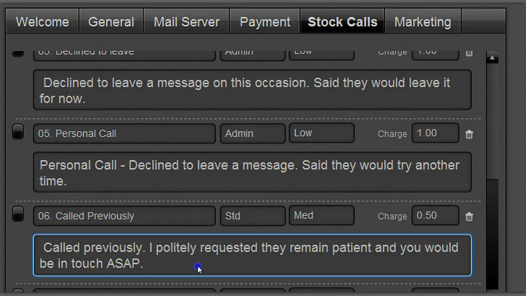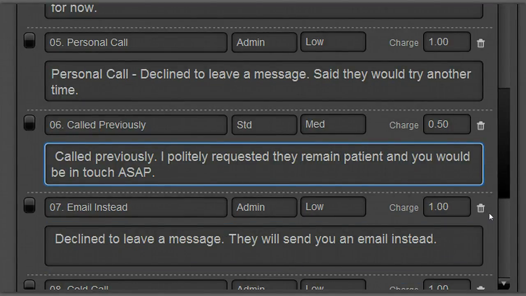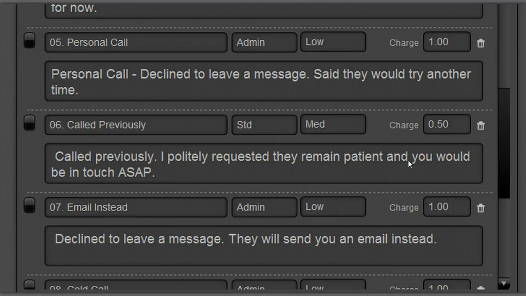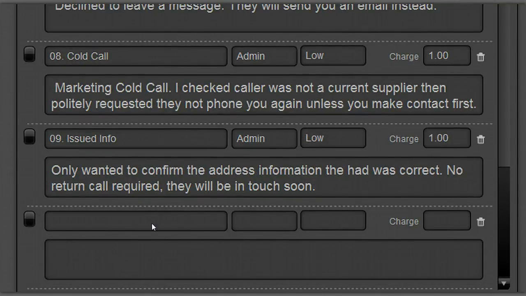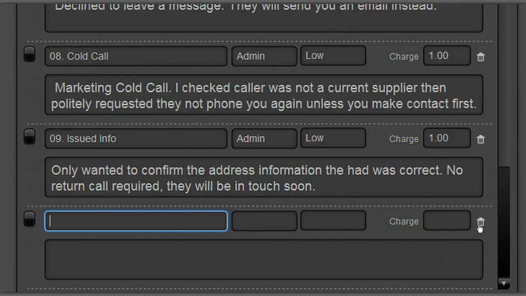Message text. When you select the message type from the menu, this text will automatically be inserted into the message field. You can then add or change the message text, but the template will remain the same if you need to use it again later on. It's probably best not to have too many standard calls, although you're not in any way limited. If you scroll to the bottom, you can add your own, or you can remove anything you want just by tapping the bin at the side.